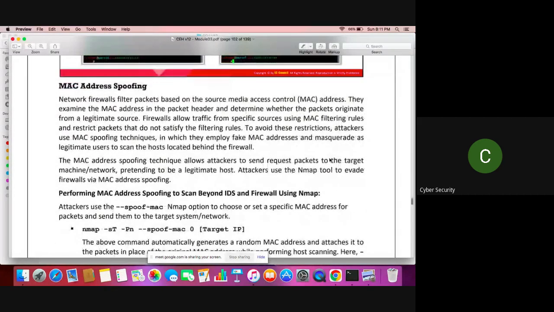Network firewalls filter packets based on source MAC address. They examine the MAC address in the packet header and determine whether the packets originate from a legitimate source. Firewalls allow traffic from specific sources using MAC filtering rules and restrict packets that do not satisfy the filtering rules. To avoid these restrictions, attackers use MAC spoofing techniques, in which they employ fake MAC addresses and masquerade as legitimate users to scan the host.